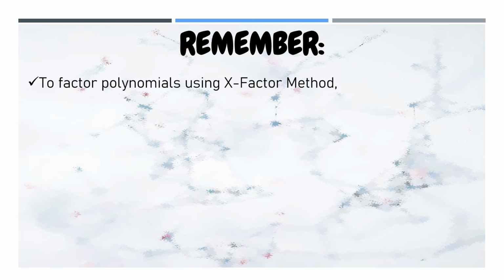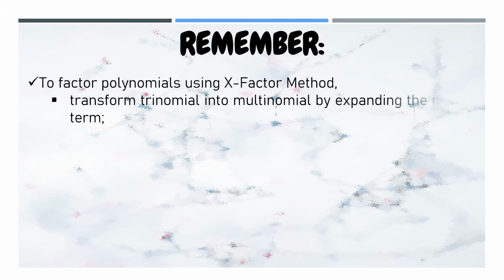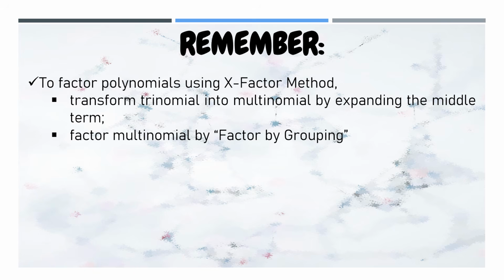Okay, let us now summarize what we have learned in this given lesson. So, to factor polynomials using x-factor method, first is to transform trinomial into multinomial by expanding the middle term. Next is to factor multinomial by factor by grouping. Again, i-expand muna natin ang middle term. So, magiging dalawa yung middle term. And then, after natin i-expand yung middle term, hahatiin natin sa dalawa yung nakuha nating sagot. And then, tsaka tayo mag-factor by grouping.